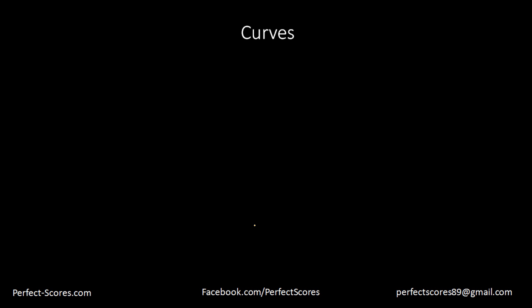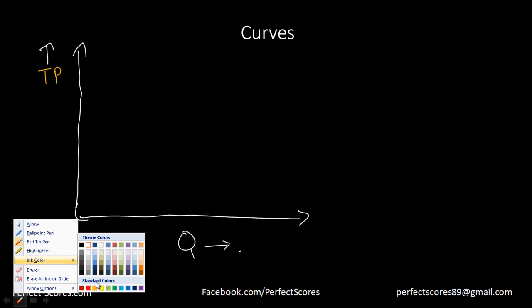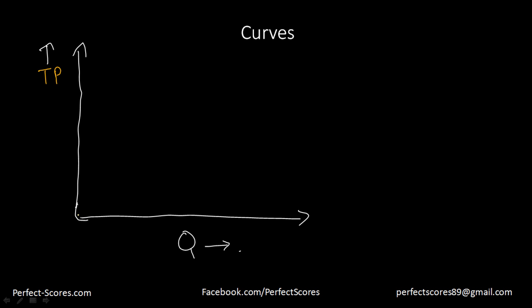So if I were to generalize and draw the curves, this is my total product. Let's get the white color done. Let's say this is my total product and I have this as the y-axis, this as the x-axis, right? And this is the quantity of variable factor. The total product is going to go something like this, since it's written with yellow, I'll use the yellow color. It's going to increase, right? So this is the total product.